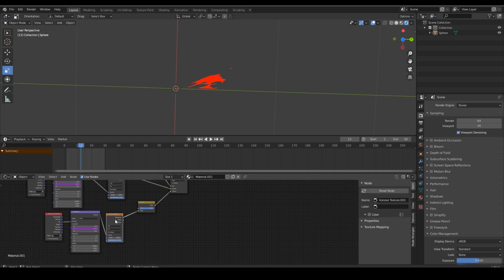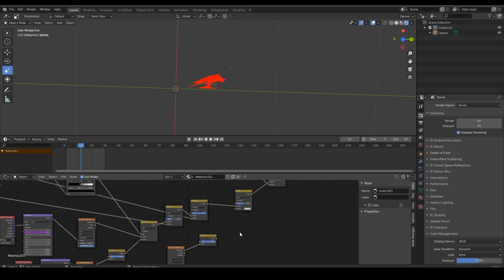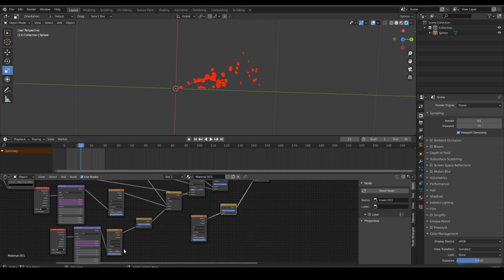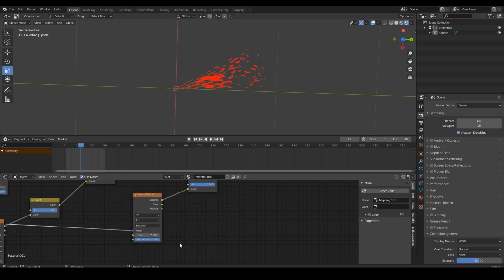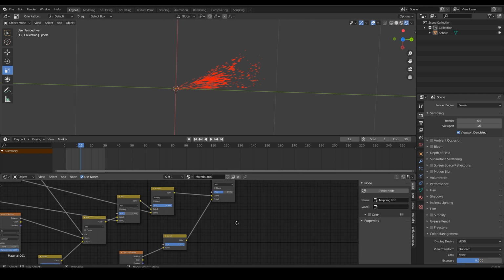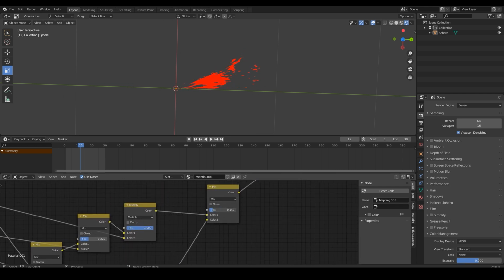Let's take our Voronoi and invert, Shift D, duplicate them, and we're going to plug them into the same mapping and texture coordinate node as our previous one, and we're going to set this to 50. And so this slider is going to let us turn the entire blood splatter into smaller particles.